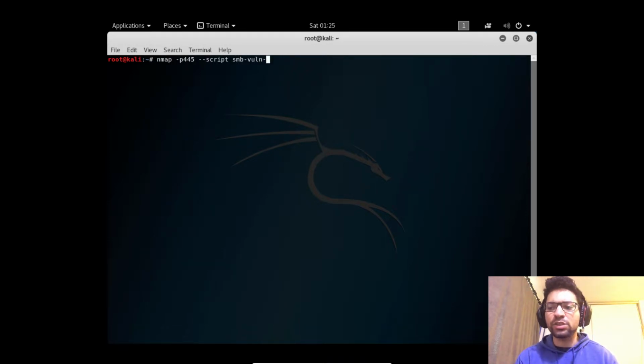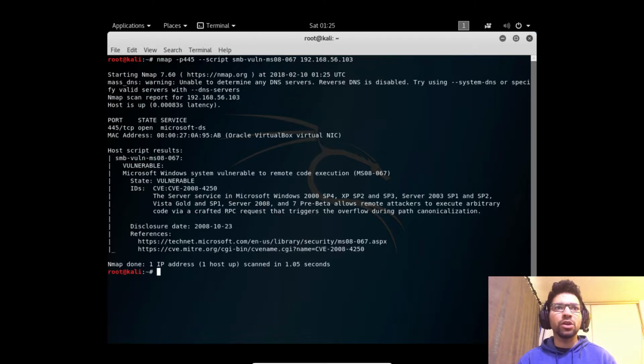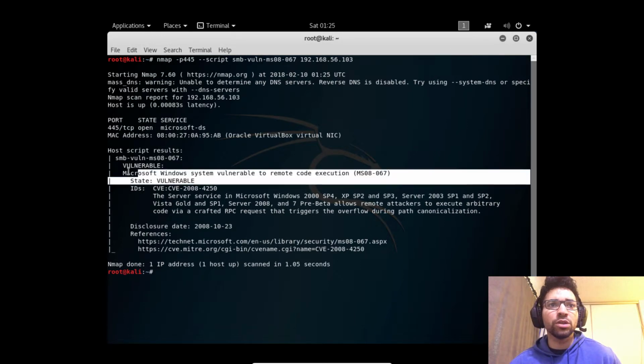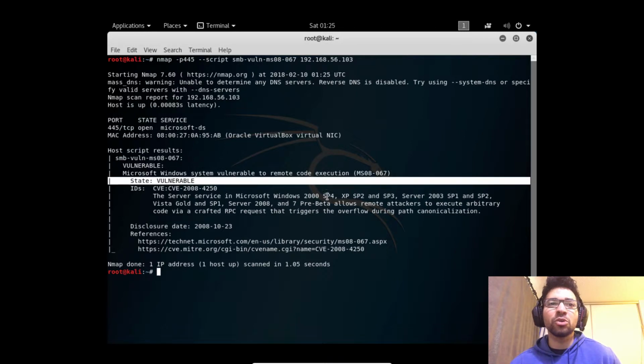The command for this is sort of long, but at the very end we'll put in the IP of that Windows host that we set up. It's going to be 192.168.56.103. Once you've got that typed in, it'll start checking, and we get a readout that tells us whether or not it's vulnerable. In this case, it is still vulnerable because it is under Service Pack 2, which was not patched to take out this issue in Windows XP.